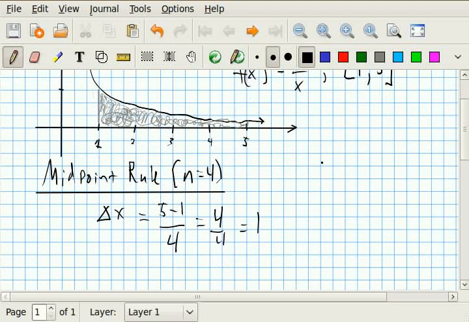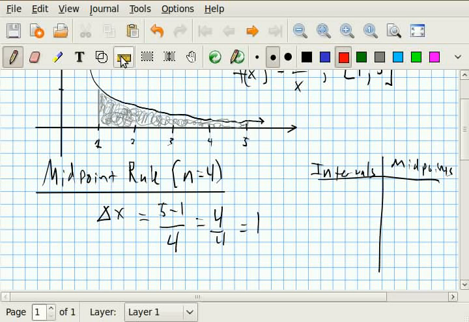So you might even see this in the book, that they do this little breakdown here. We need a couple of things though. We need to know our intervals and their midpoints. Because here's the idea: with the midpoint rule, our first rectangle is going to be from 1 to 2. It's going to be 1 unit wide, so it'll start here. But the height of the rectangle, that's where we have to figure out how we're going to get the height. And with the midpoint rule, we choose the height using this number right here, which is the midpoint of that first interval.